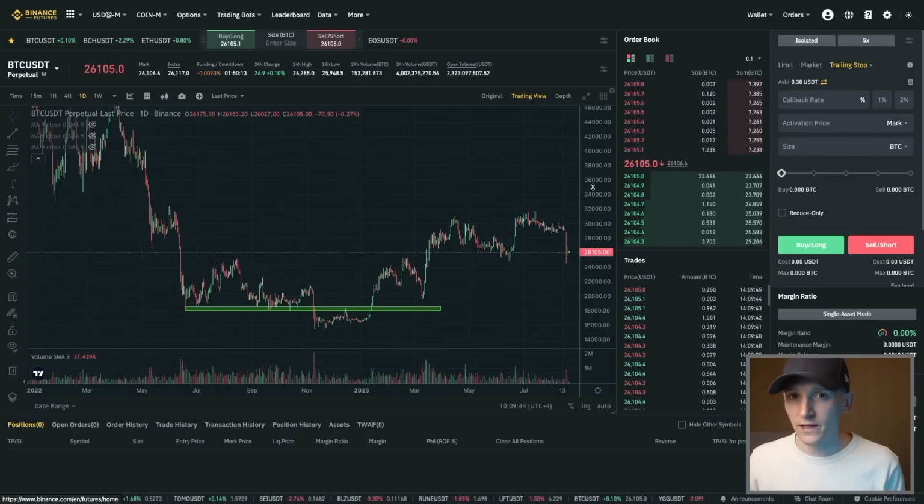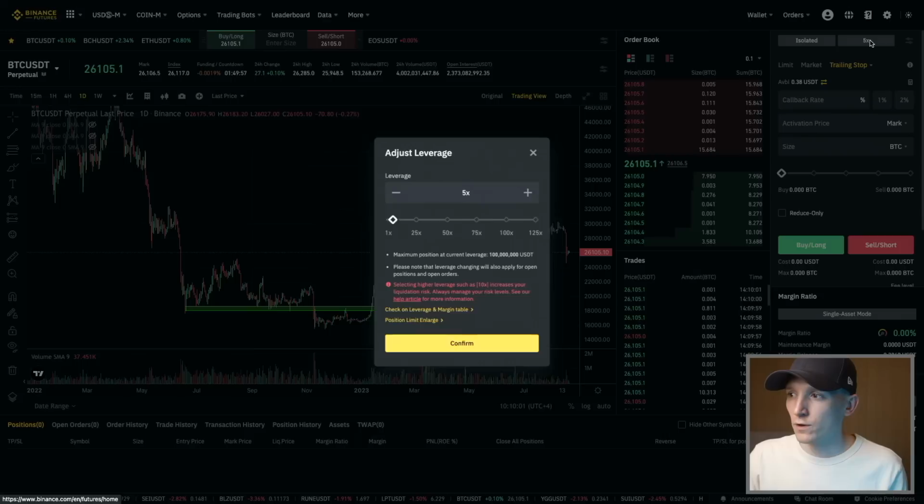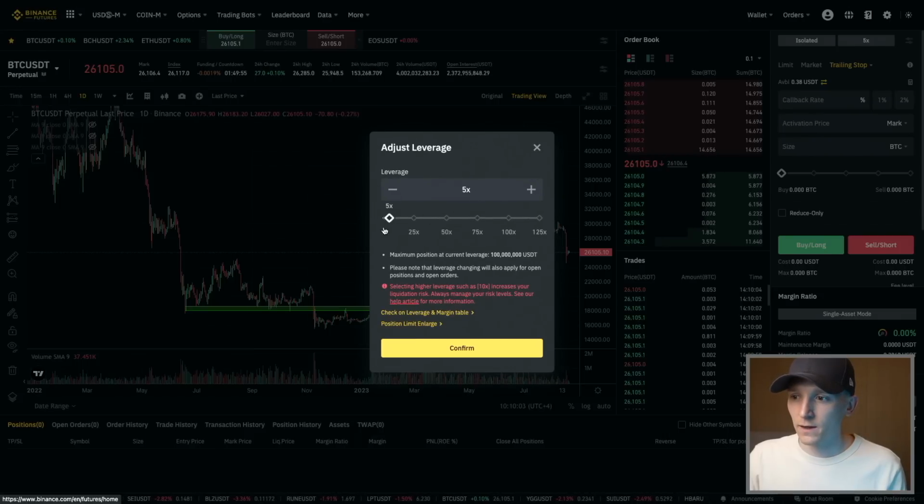In terms of the trading platforms, everything is exactly the same on the centralized side. You have a trading platform like this with the ability to go long, benefiting from price rises, or short, benefiting from price falls. And then you can choose an amount of leverage. Usually up in the top right-hand corner, you can click the leverage right here, and then you just choose how much leverage that you want to take. Of course, with all the risk warnings, and whether you can or cannot actually use this feature.